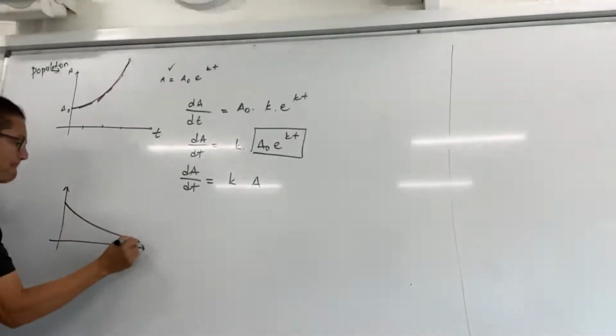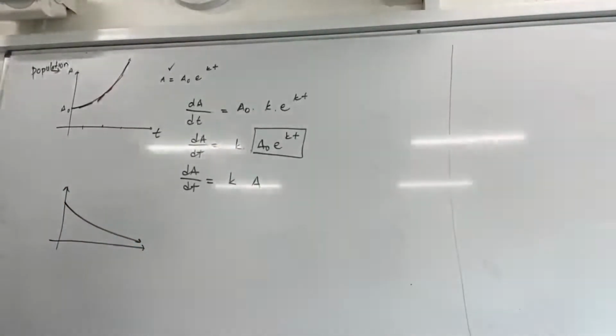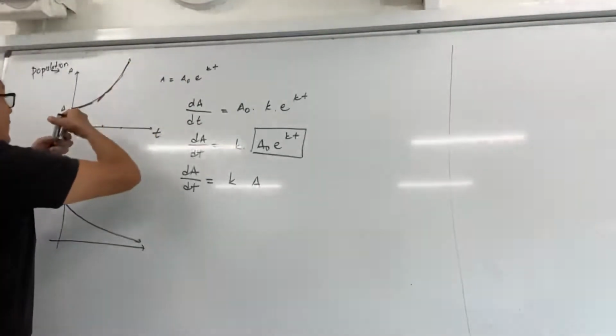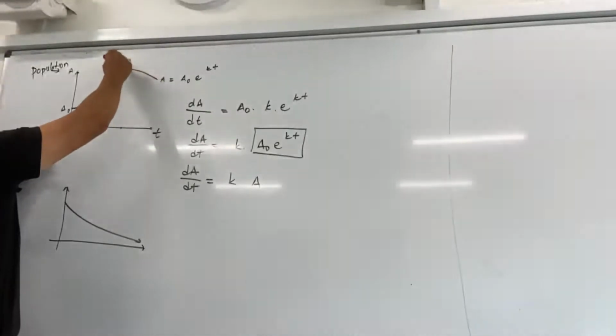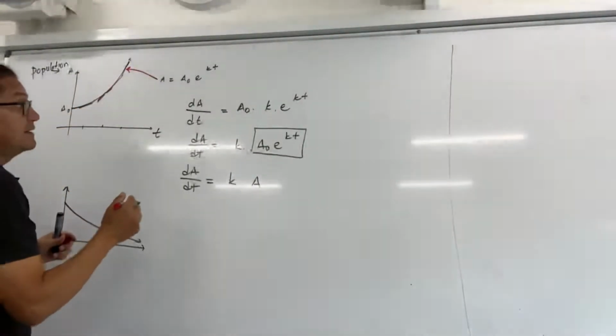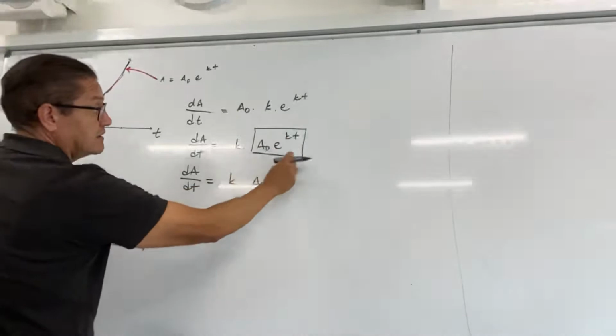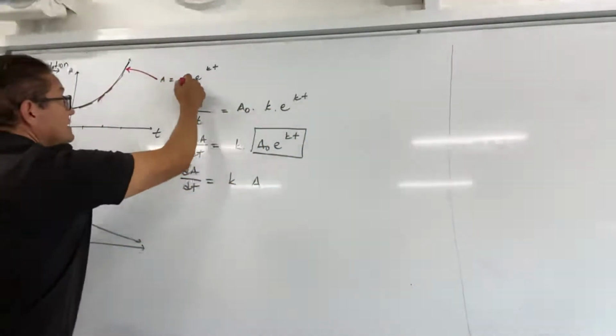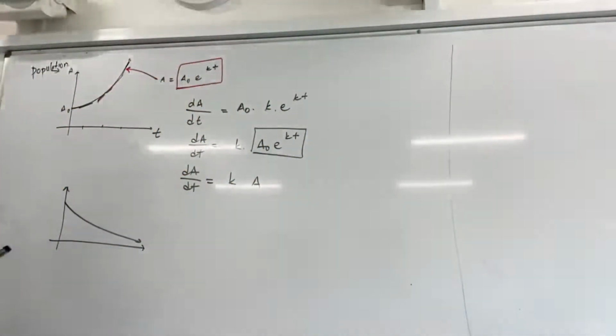How did you go from the second last line of working to the last line? From here to here, because this was my graph. See this here, in the box? Oh, I see. Yeah. Okay.